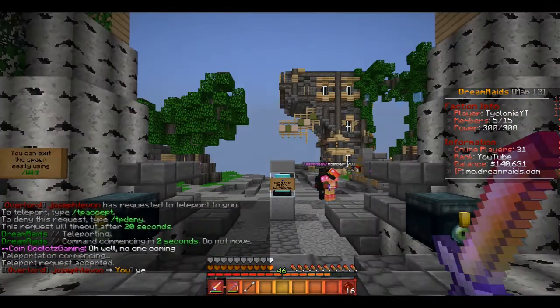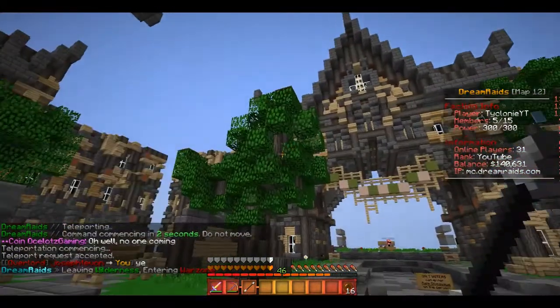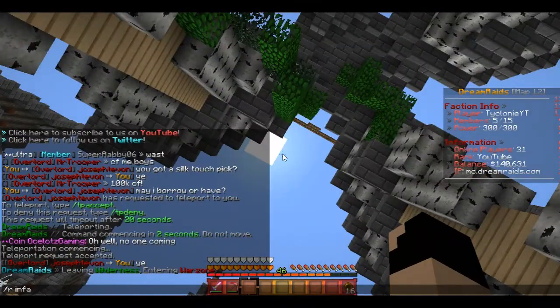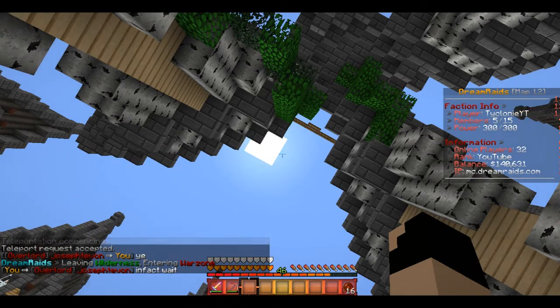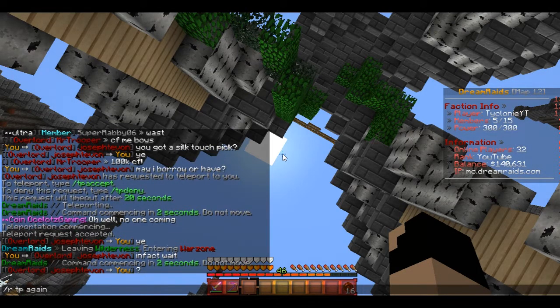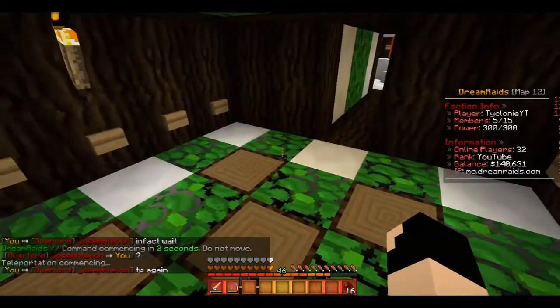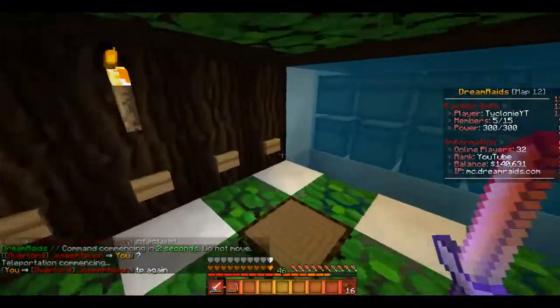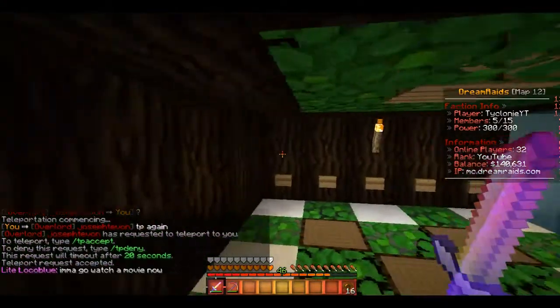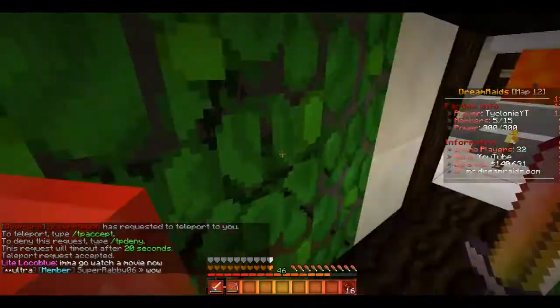I want to TP him to my vault, but I'm just not sure yet. I know he's giving me all these gifts. In fact, I'll TP him to my vault. Dun, dun, dun. Because he's saying he loves my videos, so I mean, why not? Let him into a base that he's seen quite a few times on YouTube.